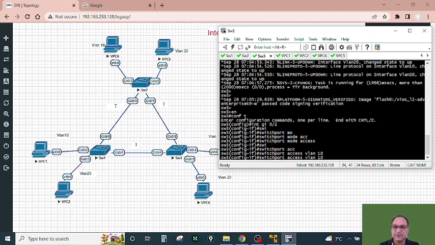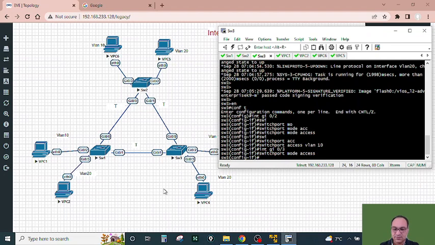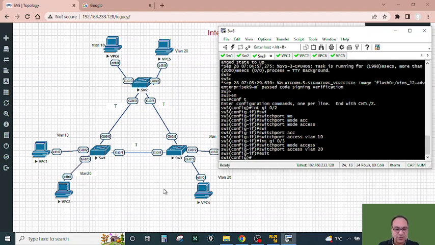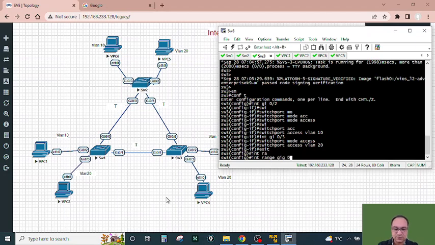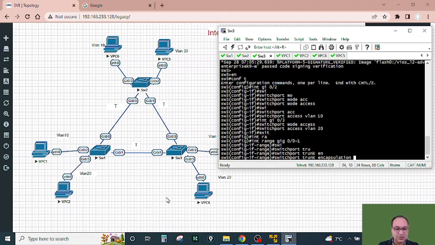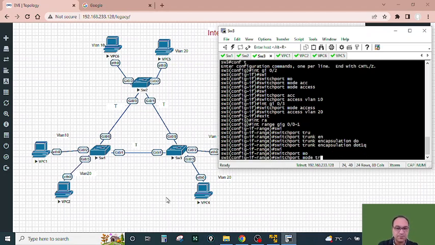The next interface is Gig 0/3, so switchport mode access, switchport access VLAN 20. Then we set the trunk interfaces 0/0 and 0/1 here: switchport trunk encapsulation dot1q, switchport mode trunk.